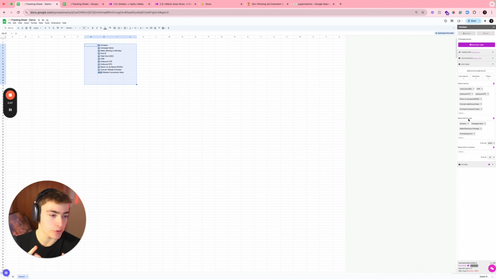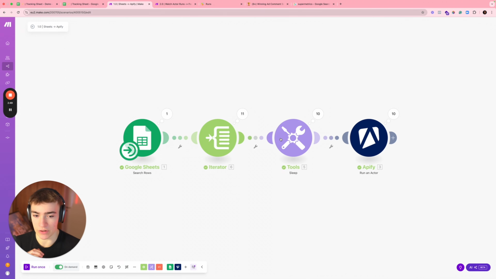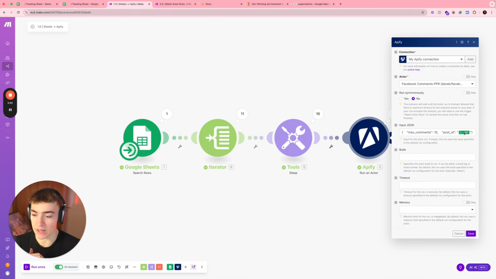So you'd want to pull the ad name. I like to also just have more information. So there's also the campaign name, and then the week, and then most importantly, the promoted post ID. You'll need the promoted post ID when you go on to make.com, and you need to pull the actual information because we need to source after the actual post ID. So it's very important that you include that.